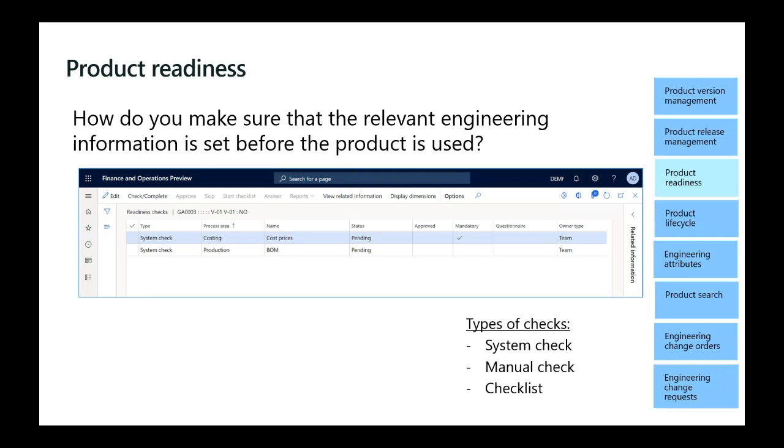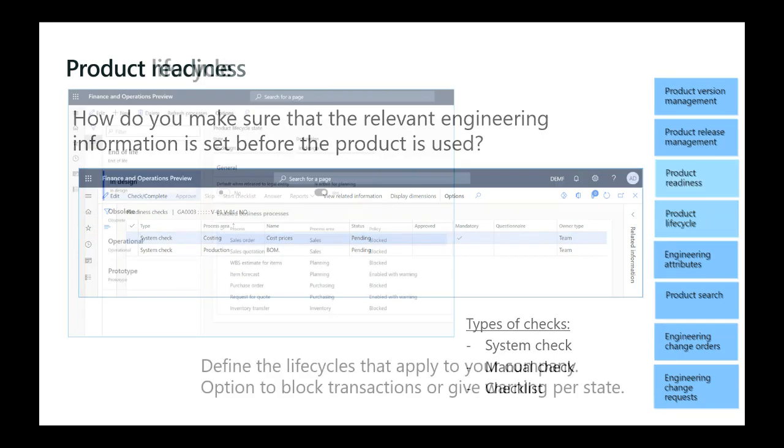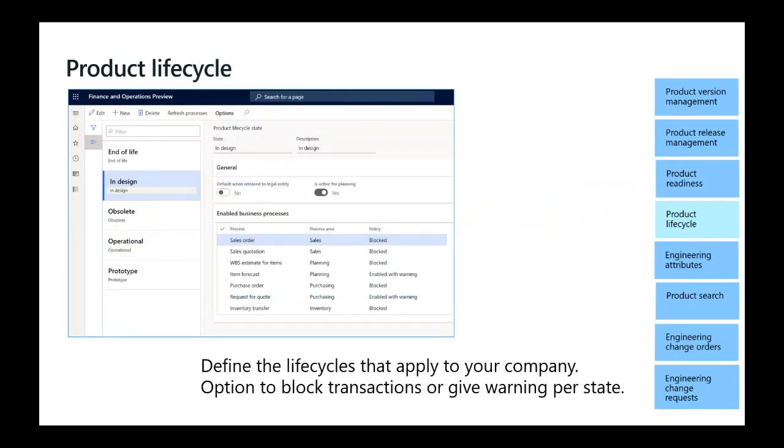Or they can use checklists, which basically use the existing questionnaires. And then there you can define your own questions or your own points that they have to follow. And then when they have the needed points, then the check would be complete. This is something that will be available for standard products as well.